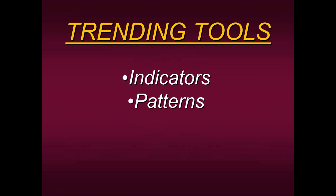Another technique is patterns, okay? So what you want to look for, when you're looking at the chart, are higher highs followed by higher lows. This tells you that you're in some type of stairway or a kind of stair-step pattern where you're going higher and higher. Now, conversely, if you're in a downtrend, you want to see lower lows followed by lower highs, all right? Kind of a stair-step to the downside. This is telling you you're in a downtrend. Once again, a valid and generic way of discerning what the trend is.